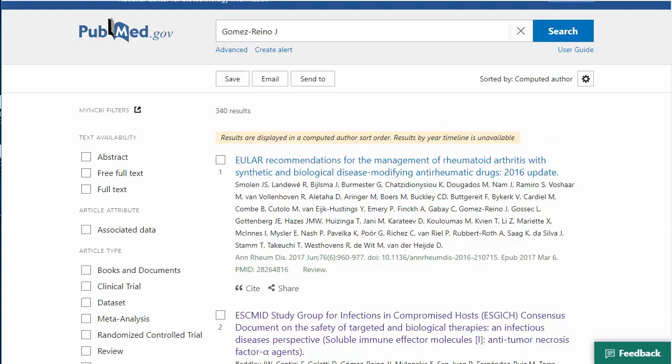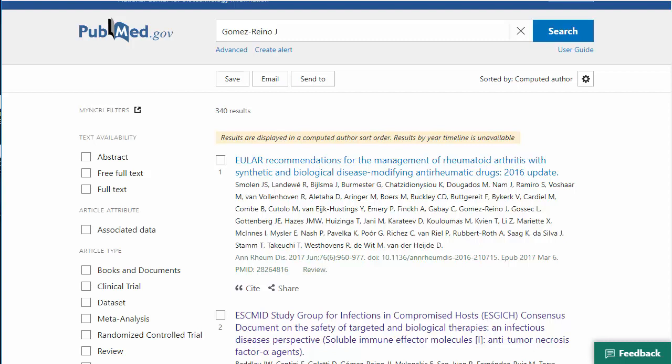Now, the computed author sort compares citations with the same author name, and the similarity for each citation pair is measured by examining the metadata for both citations, including things such as co-authors, the journals they published in, words from the title, affiliation, the content of the abstracts, MeSH terms assigned to the citations, grants that they may have been associated with, and publication dates.